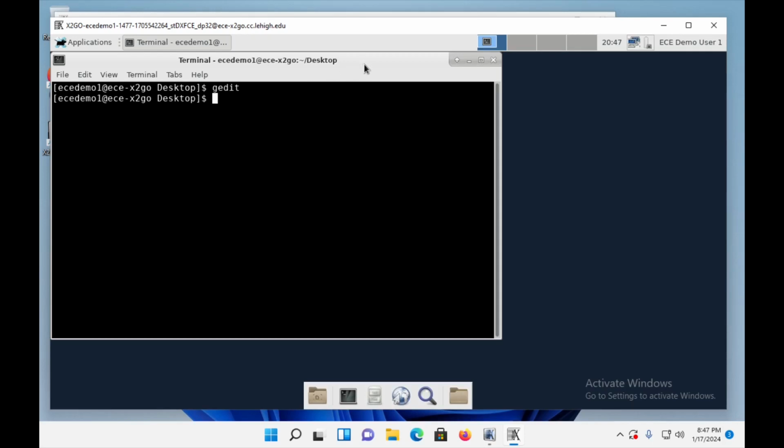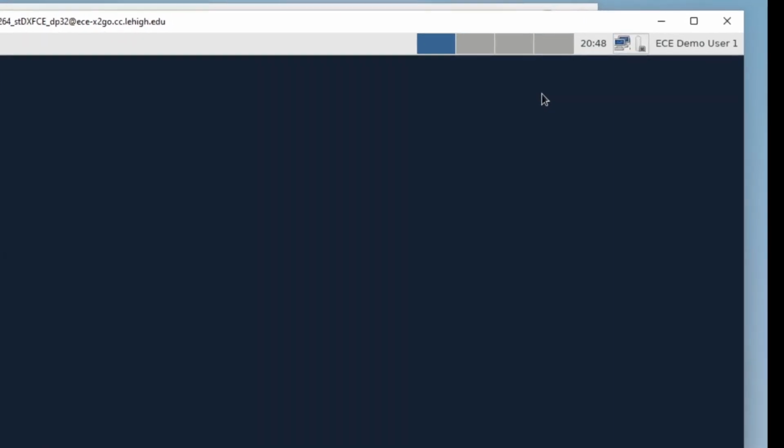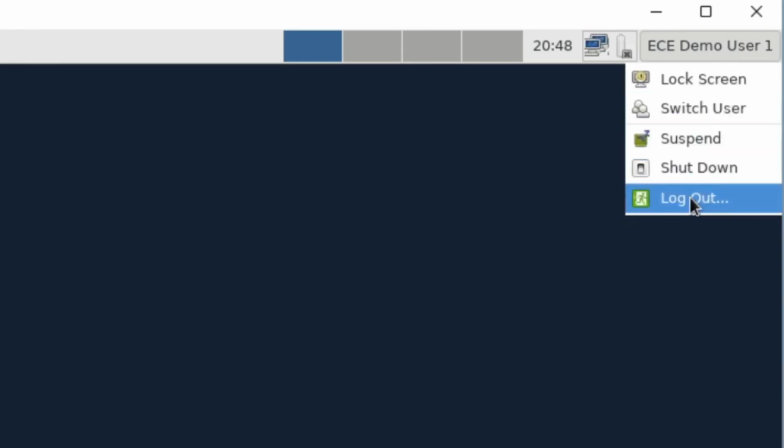Thank you for listening. Oh, before I go, one thing I want to mention is that when you leave, I'm going to just close this terminal window, you always want to gracefully exit the x2go software. And what that means is that particularly if you're running a laptop, you don't want to just shut your laptop or take your laptop that's connected to a wireless access point and walk to another area where that wireless access point would drop, because that would be shutting the x2go application down ungracefully. What you want to do is come up here where you'll see your username and click on this box here and then click log out.